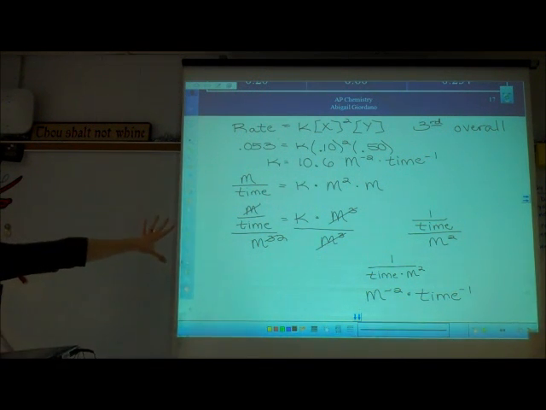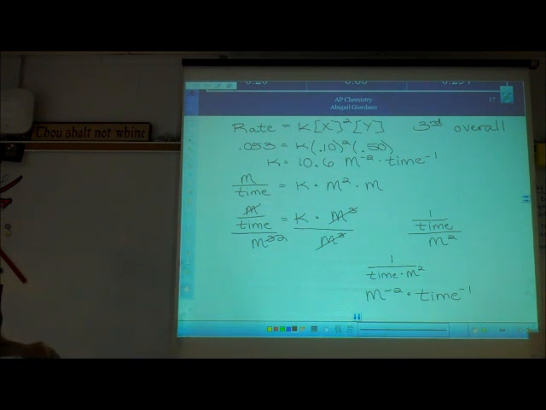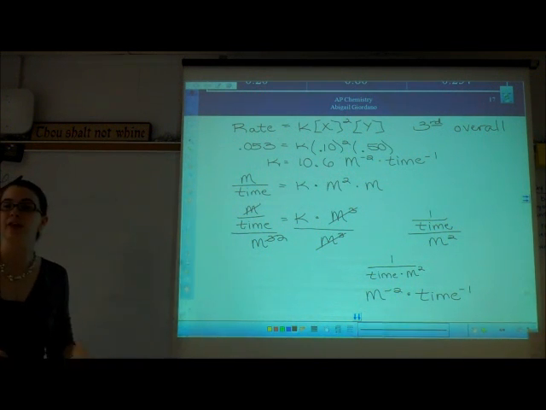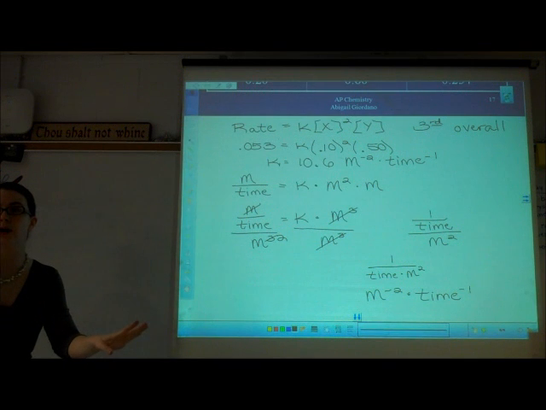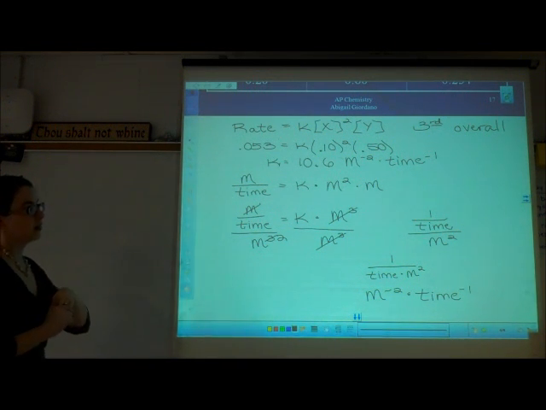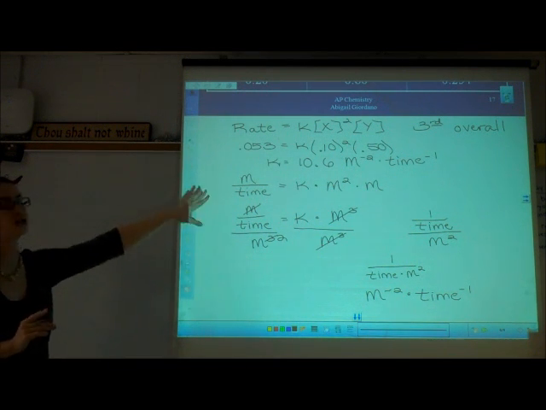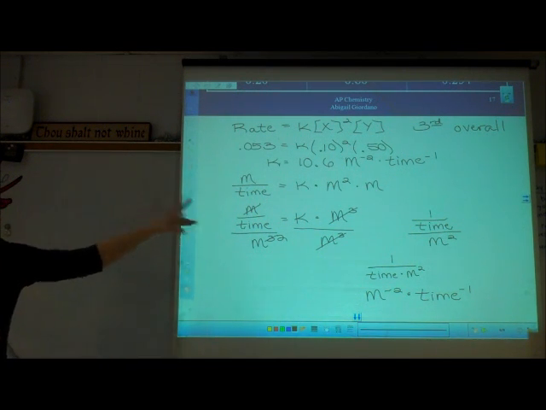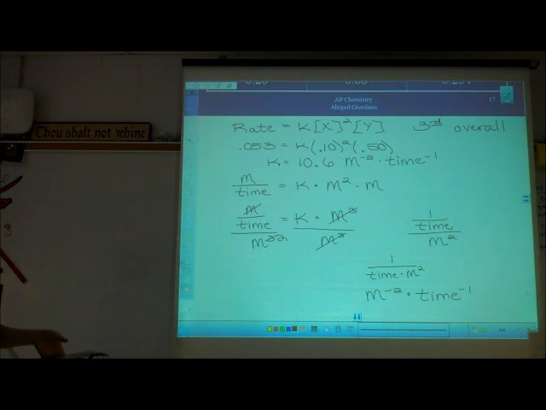We're going to get some more practice with this. There are some problems in your problem set that ask you to do nothing more than figure out the units. There are some questions where they don't even ask you to find a number. They just want to know what the units would be. So all through today, I'm going to give you some more practice with figuring out what the units would be for some rate constant.